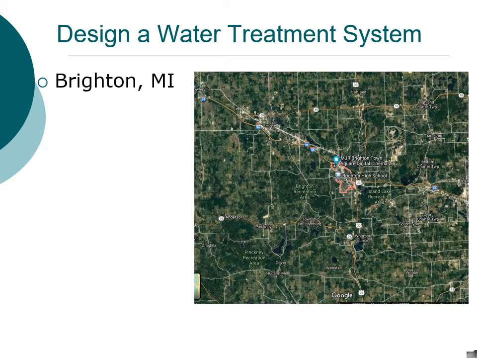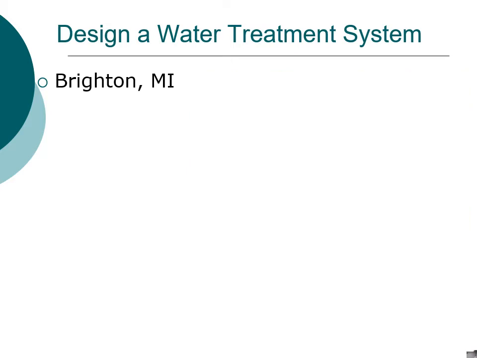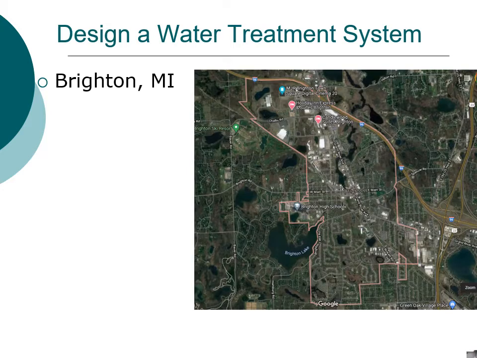And this is just expanding on looking at Brighton. You can see this is the city of Brighton. And now we're moving in. You can see it's well developed, there isn't a lot of open space. It's surrounded by a number of townships, Brighton Township, Genoa Township, and one of the things we need to think about in designing the system is who are we serving? Are we just serving the city of Brighton? Are we serving people living in the surrounding townships?